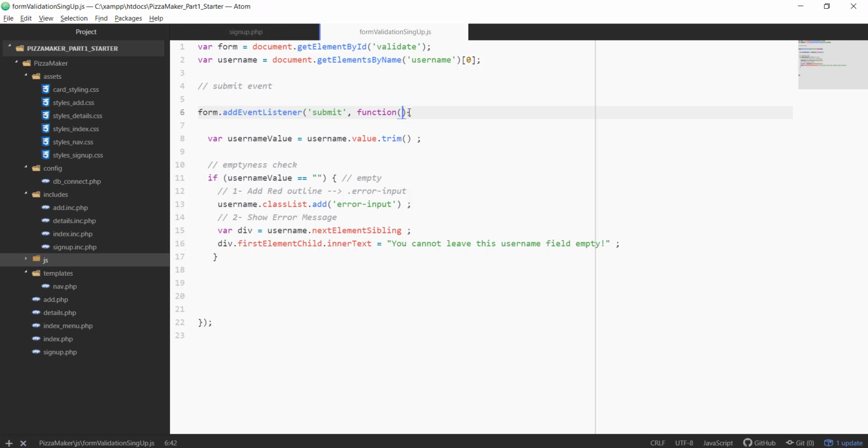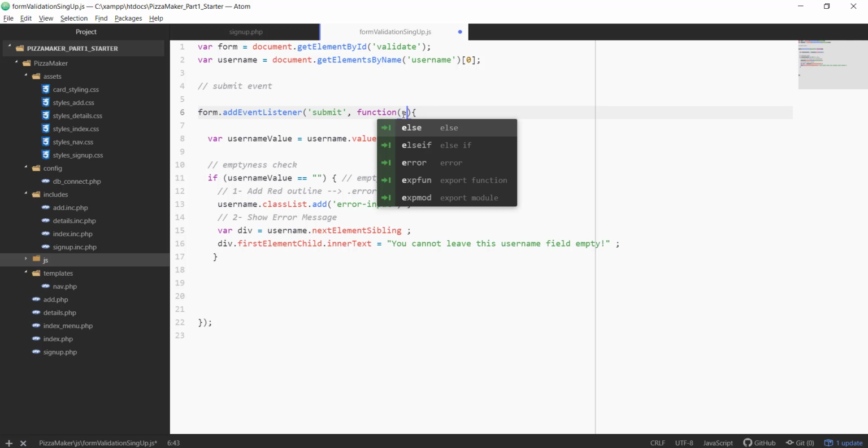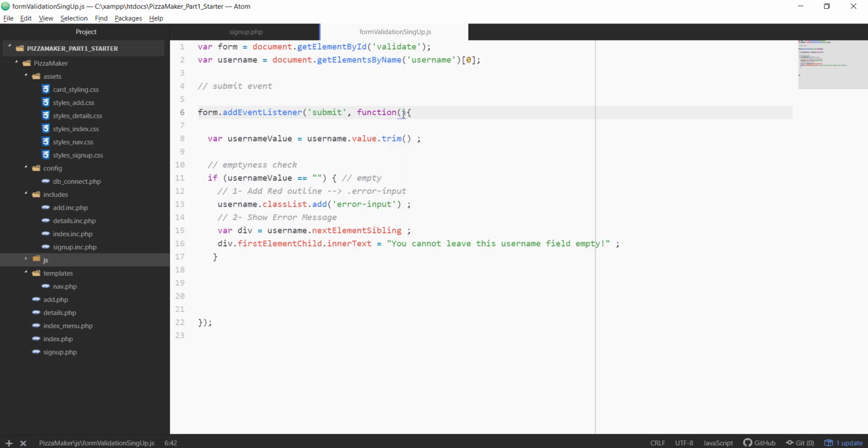So as I told you, the first argument in the callback function of any event listener is an event argument. It doesn't have to be called event. It can be called E, event, the event, whatever, but that doesn't change the fact that the first argument in any callback function to any event listener is an event argument, right?